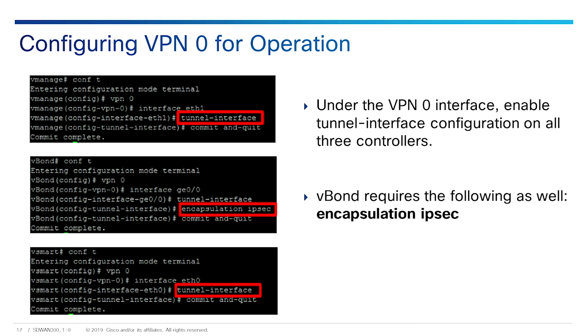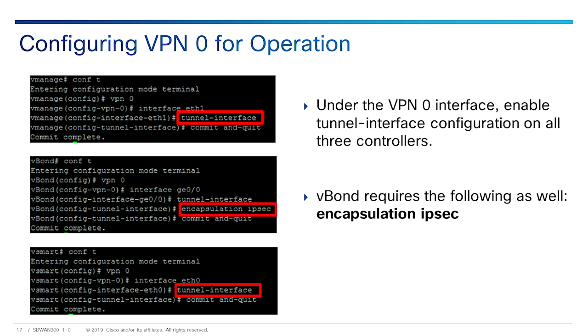Okay? So let's talk about VPN 0 again. We're going to talk about VPN 0 a lot in this course just because it's so important. After we set up all these controllers and before we go into normal operations, we're going to have to configure that tunnel interface on all controllers. Remember before we turned off this tunnel interface to complete the configuration. Okay? So we're going to actually have to turn this guy back on. Remember, all OMP tunnels, all of our overlay network is going to be established on this interface. Okay? It's always VPN 0.